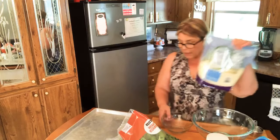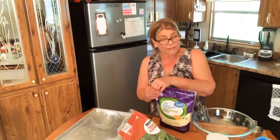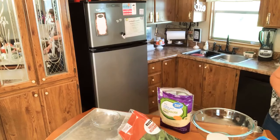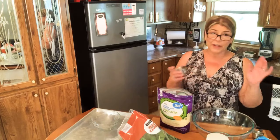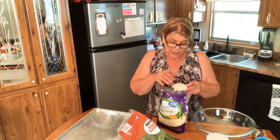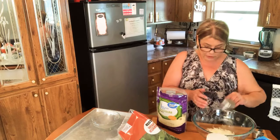So for the miracle dough, let's talk ingredients. I have Great Value shredded mozzarella cheese. Some people say, hey, what about, is there starch in there or something to coat it to keep it from sticking? I've never had a problem with it, y'all. You know, it did not hinder my weight loss, and I still don't think it does. So, oops, that was only a half a cup. I had the wrong measuring cup right there.